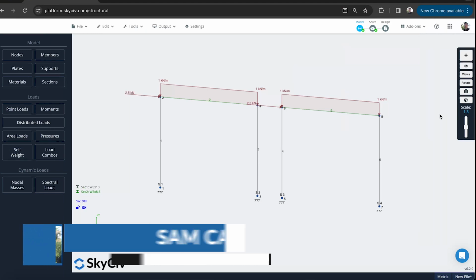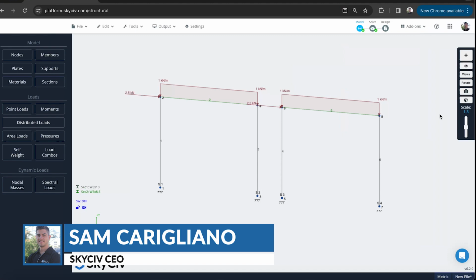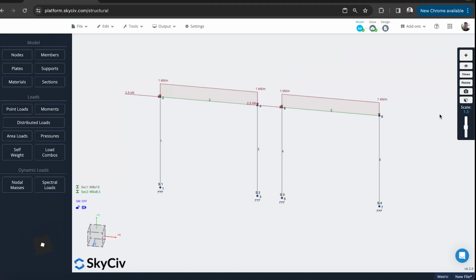Today we're going to be exploring the difference between the member weak axis and strong axis and why they're so important to consider when building your structural analysis model. This is particularly useful for students or anyone new to structural analysis software or structural engineering in general. We want to learn a little bit more about the difference between the weak and strong axes of a section. And we can use structural analysis to prove our points along the way of these concepts.